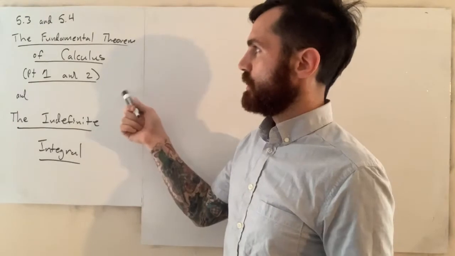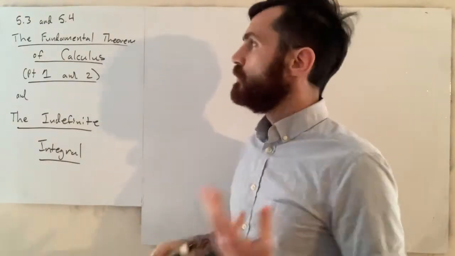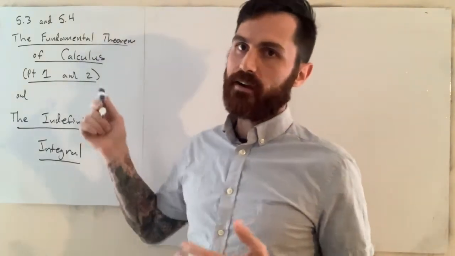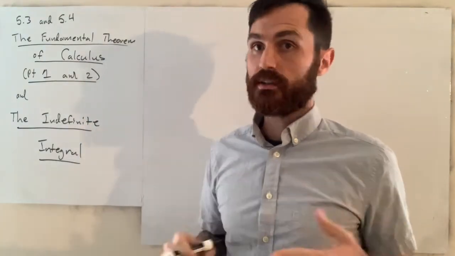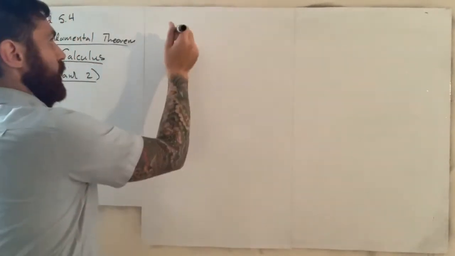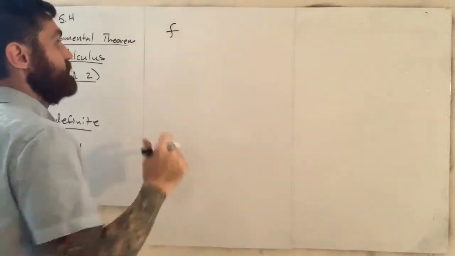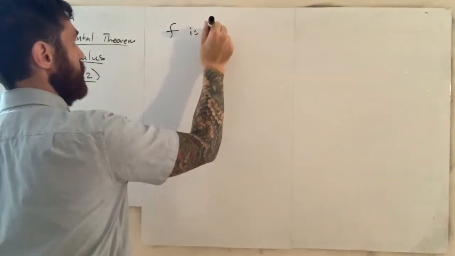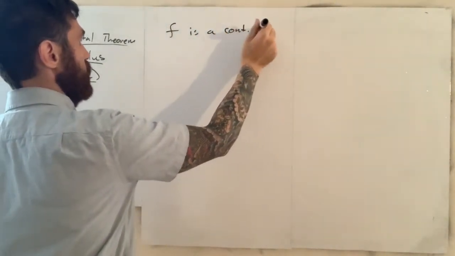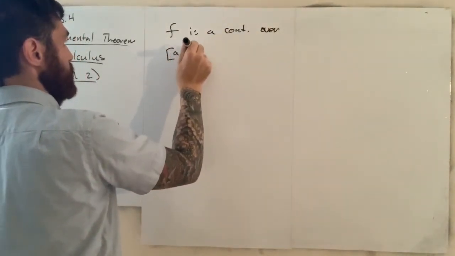And in conjunction with the fundamental theorem of calculus, we're going to be talking about the indefinite integral. So this is mixing both 5.3 and 5.4 together. Okay, so our first situation we're going to be dealing with is f is going to be a continuous function over some closed interval, a to b.